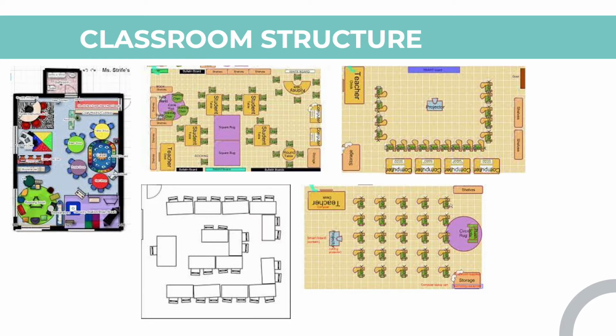behavior. These are some examples of different seating arrangements that could be used in your classroom. As you can see, there is quite a range from the usual rows of desks to creating a U shape with the desks facing the teacher to creating different groups of desks, which would be very helpful for group work.